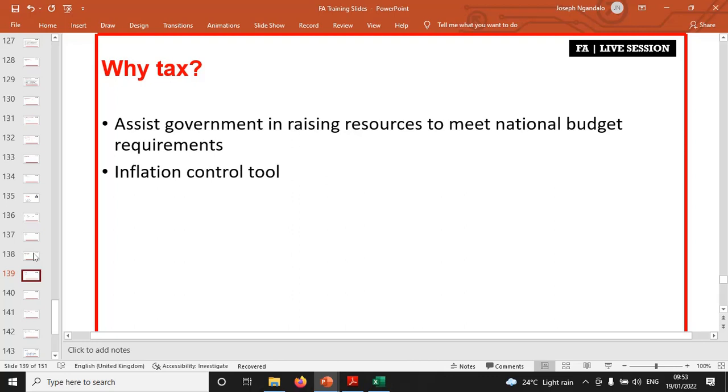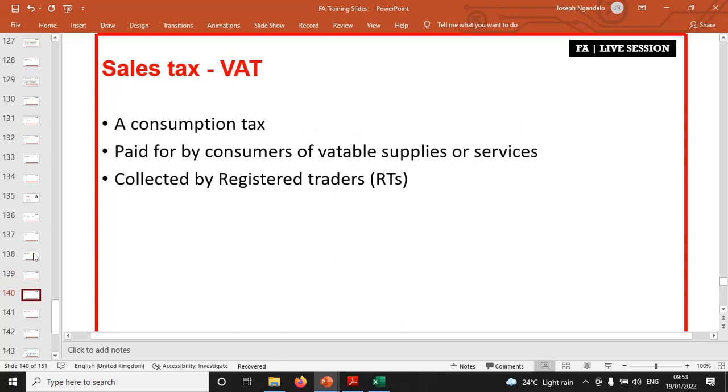So please let us remember, they don't ask you this in financial accounting, but you need a background. Do you understand that? You need a background of what we discussed here. So let's discuss some points here and there.